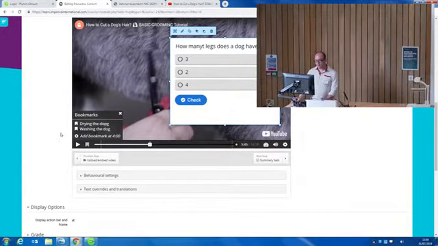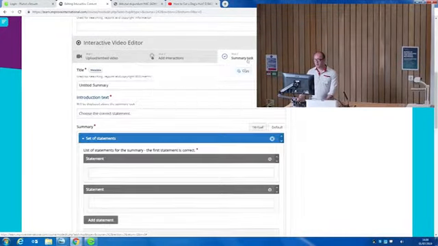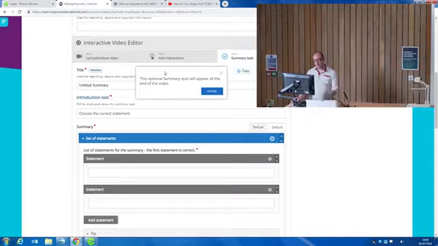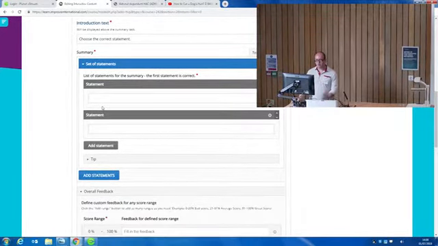I just can't get over how easy it is to do this. I'm not going to go through every single piece of content. There are lots of options, like I said, true and false. Anchors, so you can jump to different parts of the video, for example, if you want to guide the user as to where they need to go. And there's also a summary task at the end, which is that summary question I showed you at the start, where you can set some statements that they need to pick the right ones.